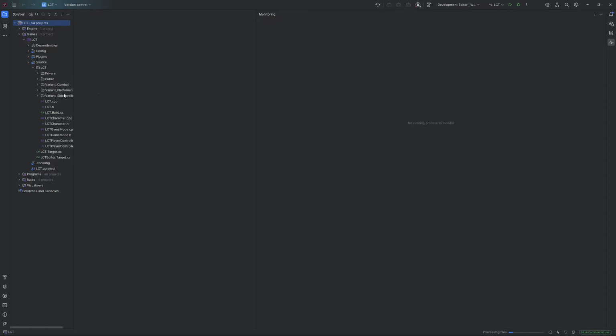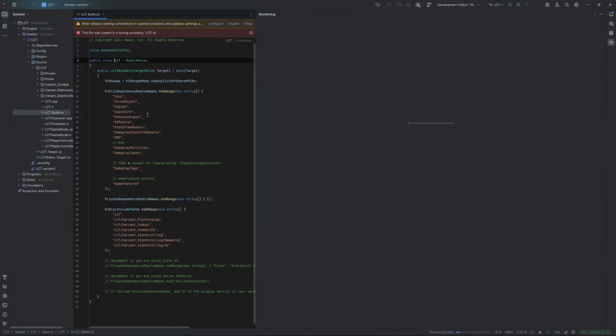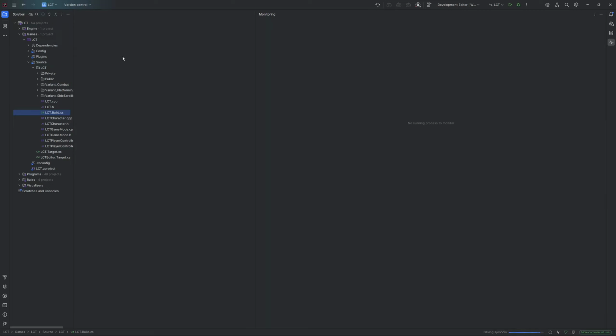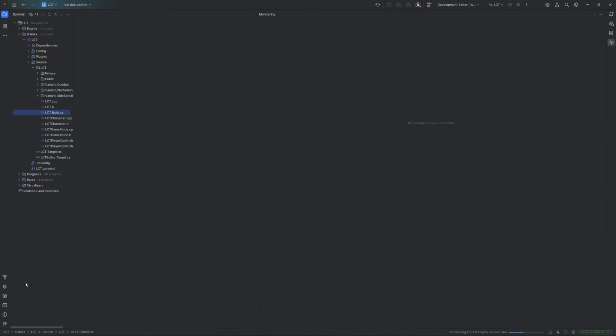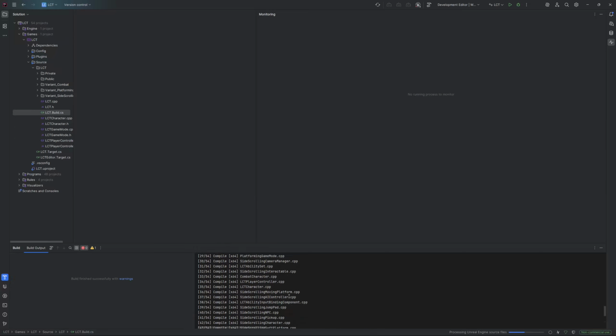We can also double check the build file, and we see that the things we've already made here are present. And let's try to build it and see what happens. Great. Looks like it went smoothly. All right, let's try to launch it.